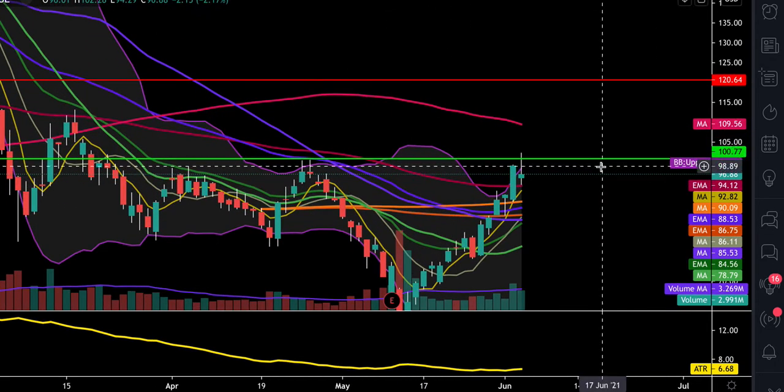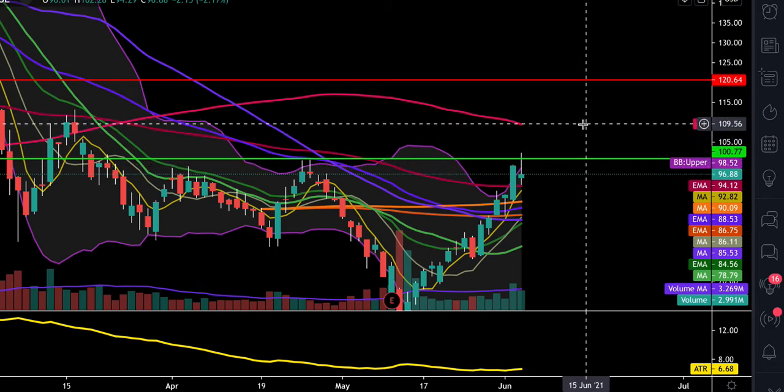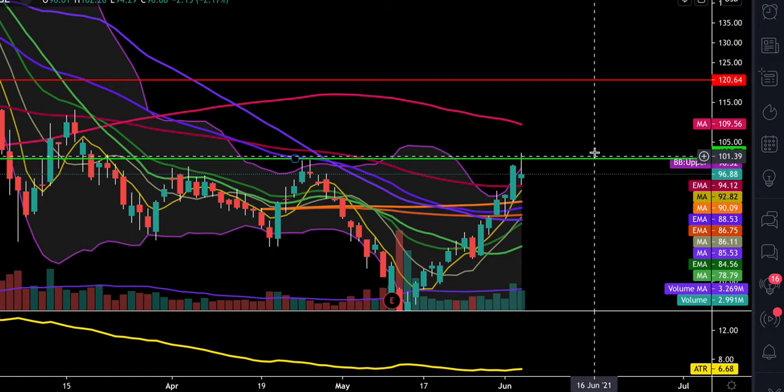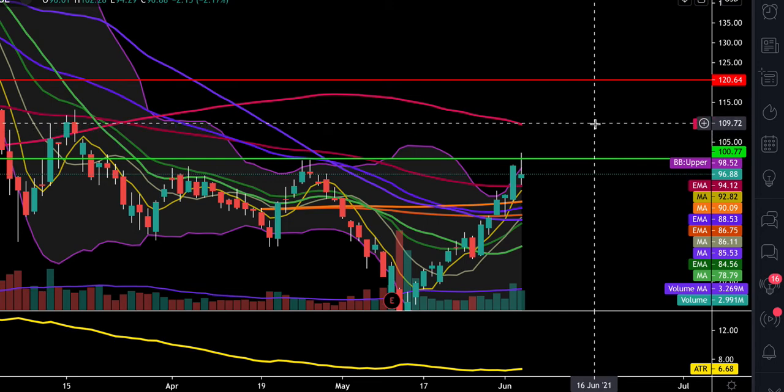We don't know how the stock is going to react once it gets to 110, 109.5, but we have a pretty good thesis that it should get there, not that it's going to, right? Because nothing is ever guaranteed in the stock market. All we can do is hypothesize based on the data we have. And the data right now would suggest that we have room to trade at least up to 109.5.